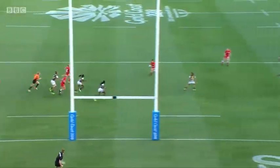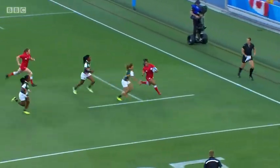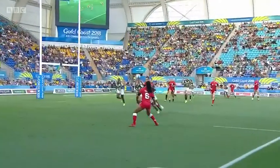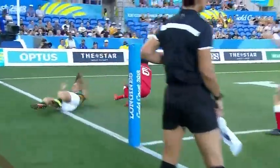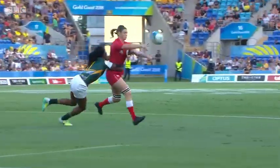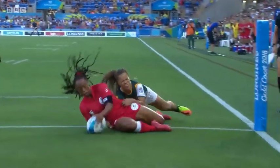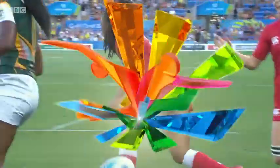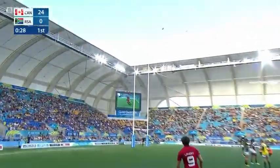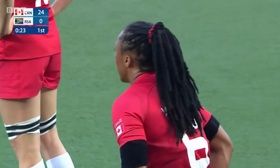And South Africa are being blown away at the moment. Yeah, and the pool shifted the ball to the far side. If ever you see 3 or 4 people around a breakdown, you know there's going to be some serious space out wide, and Williams there exploited every inch of that, taking it wide left. Not the easiest kick, it's fair to say, but the game well and truly in Canadians' grasp now. It's some good play, bit of pressure from the defence, getting the ball away, good execution of skills under pressure. Well, South Africa in the men's game probably start as the favourites. Landry's conversion is wide, but not sure they're going to be challenging based on this evidence in the women's event.